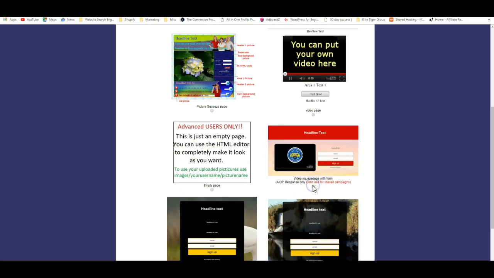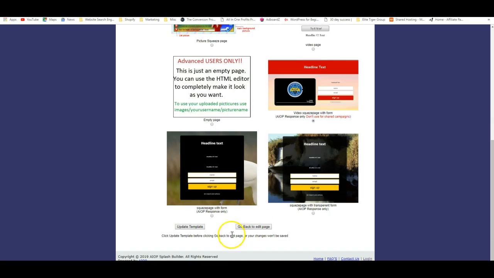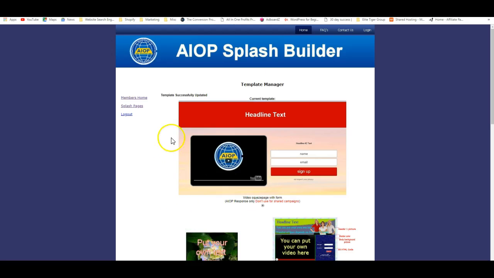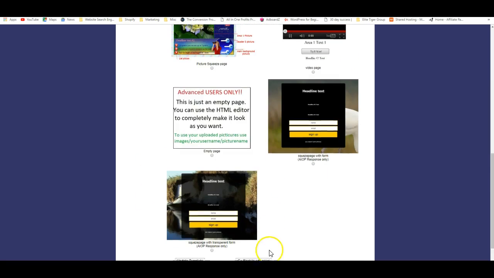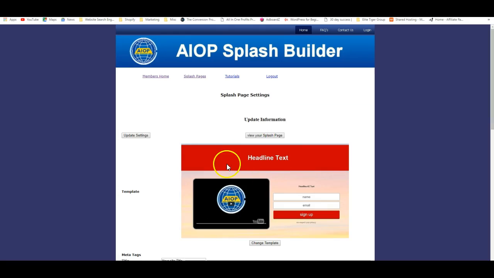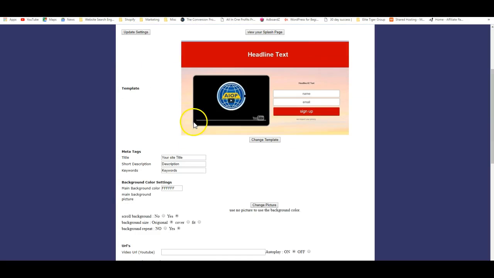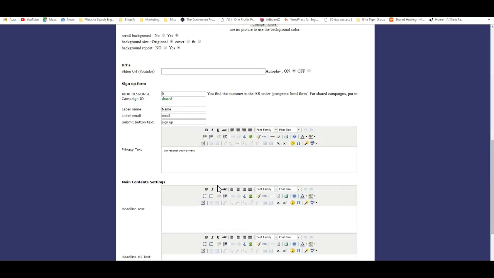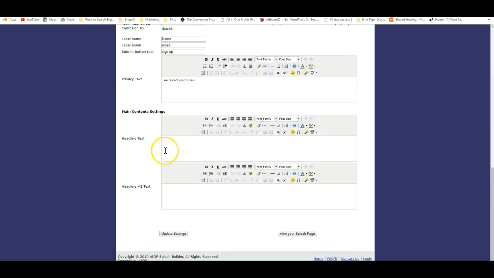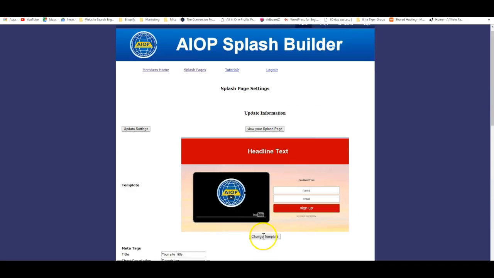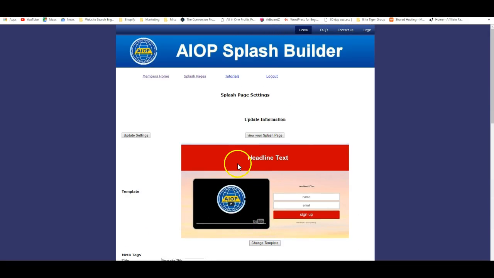Basically, then you go back and you hit edit. Now the difference here is you've got all these little boxes, and it's not quite as nice as the other one because you've got to get your headlines in these boxes and use the HTML buttons, and sometimes it doesn't come out quite the way you would like it to.